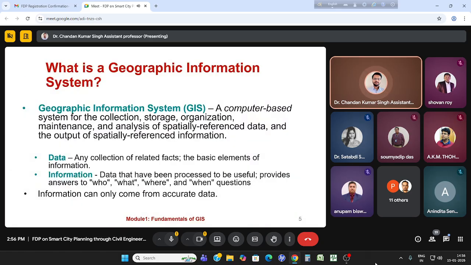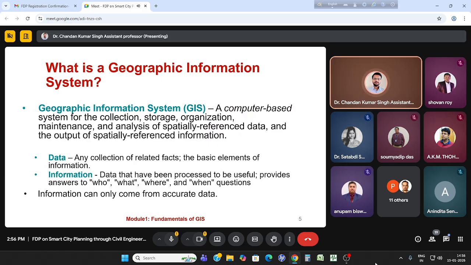So GIS is nothing but a computer-based system for the collection, storage, organization, maintenance, and analysis of spatially referenced data and the output of spatially referenced information. Here I request all of you to remember this word, spatially referenced data. This is important, and I will elaborate and explain this in detail in coming slides.